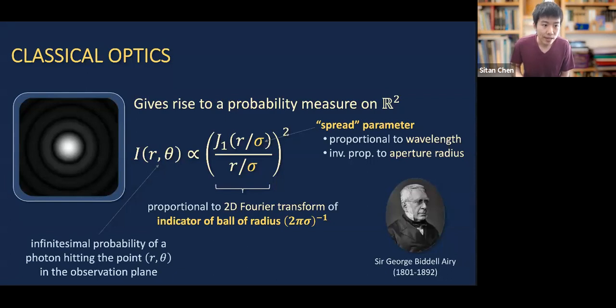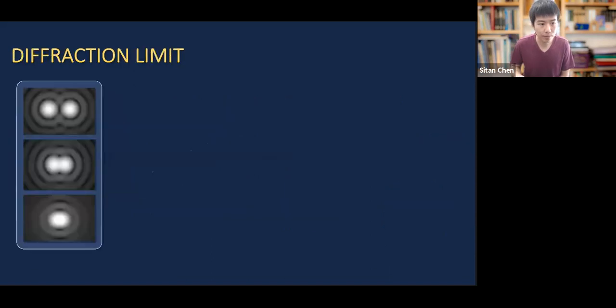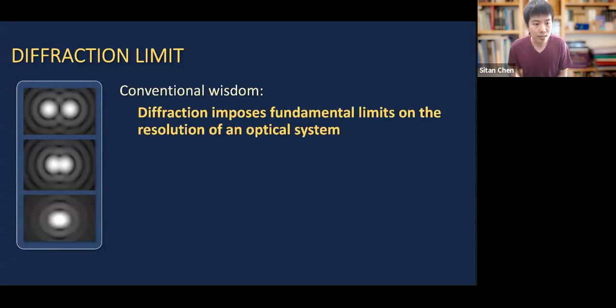Okay. So a natural question to ask is, if I take multiple point sources and they're all really close by, well, this Airy disk introduces some level of blurring. Does that make it harder to distinguish distinct point sources? Let's say I have two different point sources and I'm moving them closer together. At some point, they're going to be close enough that it appears like the Airy disk pattern I'm getting is just coming from a single point source. And indeed, the conventional wisdom is that this is just some fundamental limitation that diffraction places on how well an optical system can resolve distinct objects.